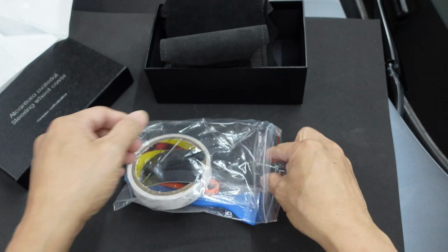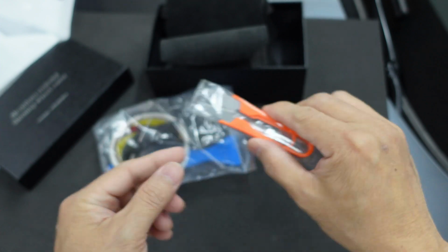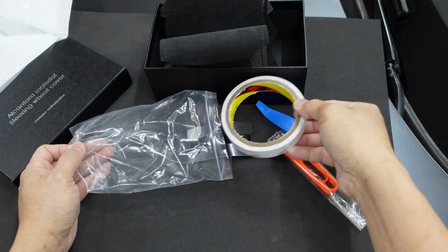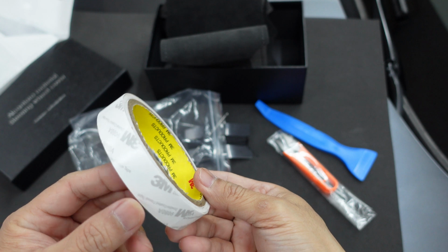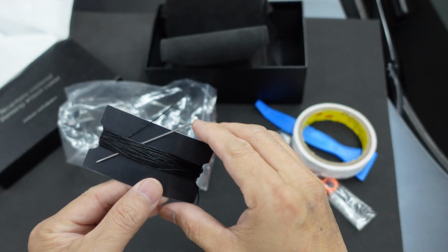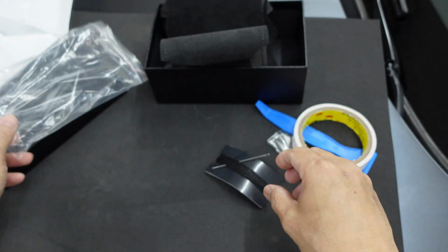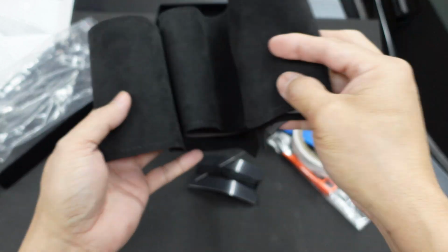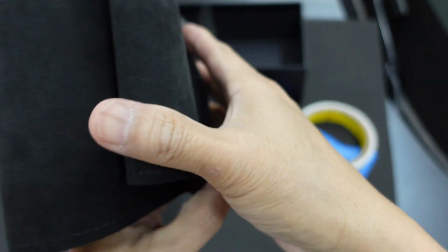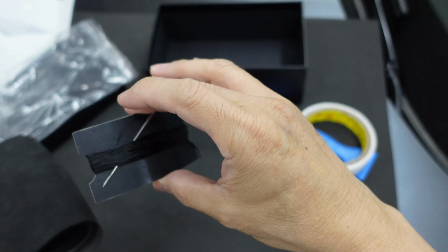Here in the bag we have a little scissor, a trim tool, and a double-sided tape, and the type of thread that you requested. I requested a black thread, so this is gonna be black on black, and you're not gonna see the thread on this one. Also here you can request what type of thread you want on the stitching. Me, I requested the black because I wanted it to be all black with the black stitching also.